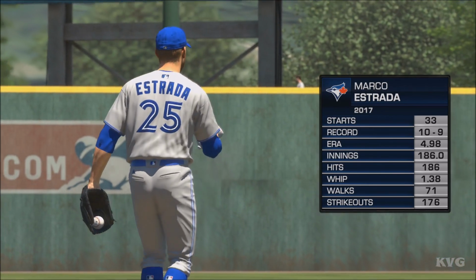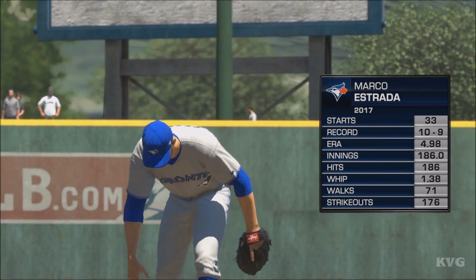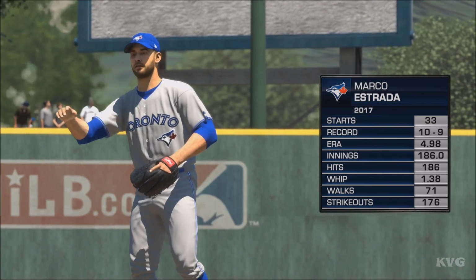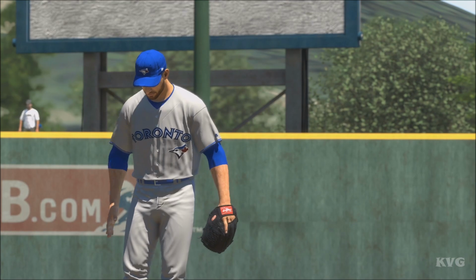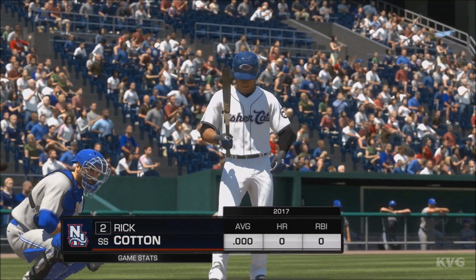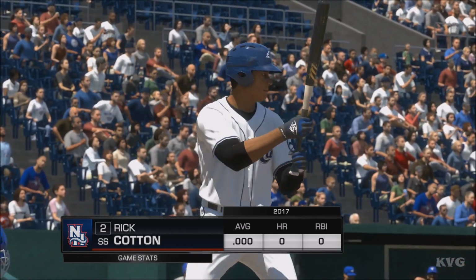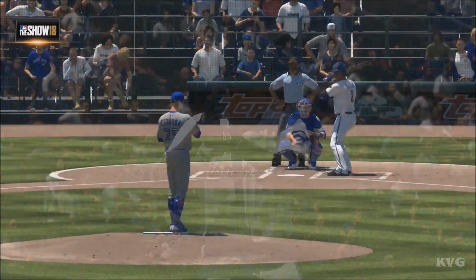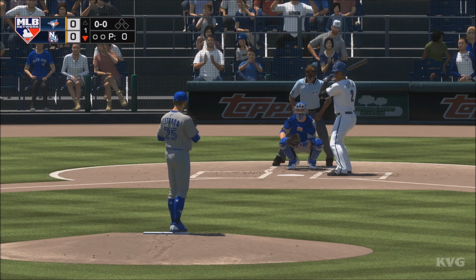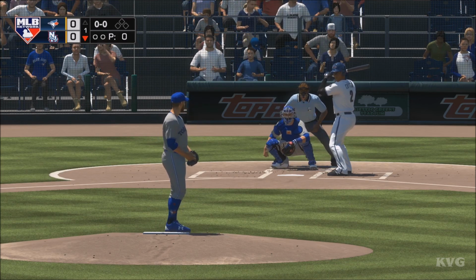Hey, thanks, Matt. Marco Estrada, his best pitch is a straight changeup. How good is it? It's so good he'll throw it 3, 4, even 5 times in a row. Fastball's good, 88 to 91, but his bread and butter is a straight changeup, and if he has the good one, it's going to be a long night for the hitters. Coming to the plate now, Grichuk. He'll lead things off here in the bottom half of the first. Here's the first pitch to him.